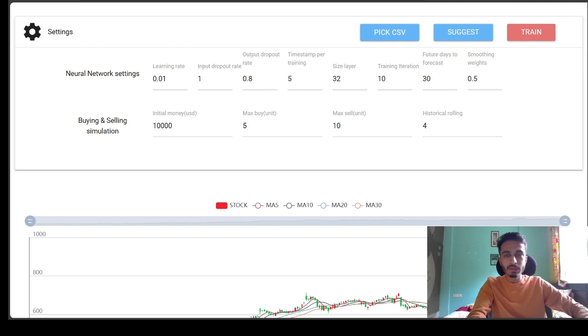Deep learning basically consists of three layers. The input layer is the first layer where data is fed into the model. Each neuron in this layer represents a feature of the input data. Then comes the hidden layer, which is the layer between the input and the output layer. Then comes the output layer, which is the final layer which produces the output of the network.